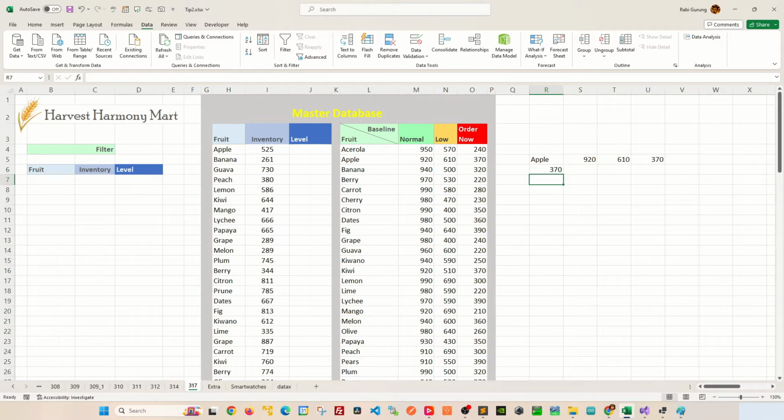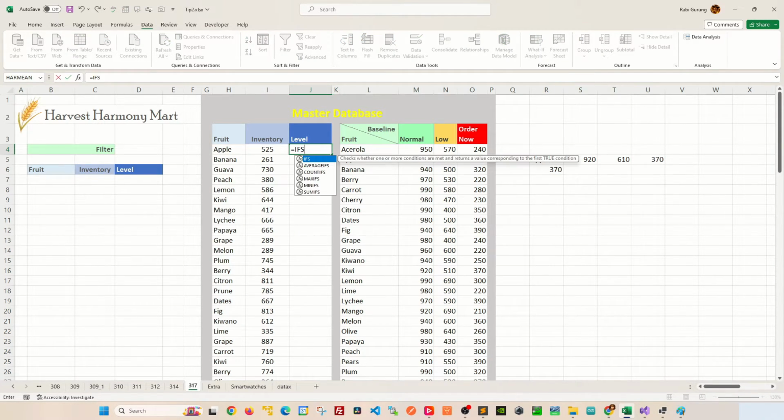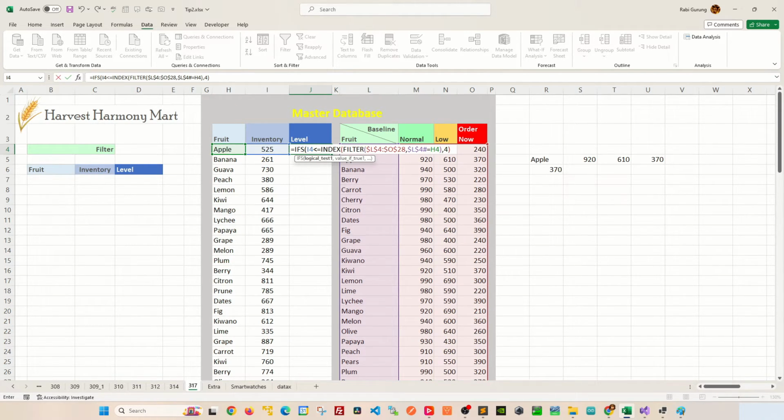Now that we have established how to get each of these items from the nominal table, you can marry this with an IF statement. Let me explain. You say IF, open parenthesis, if this inventory level for Apple is less than or equal to, we start off with order now, this INDEX and FILTER which gives you 370 like what we just showed. If your current inventory is less than or equal to 370, you display order now.